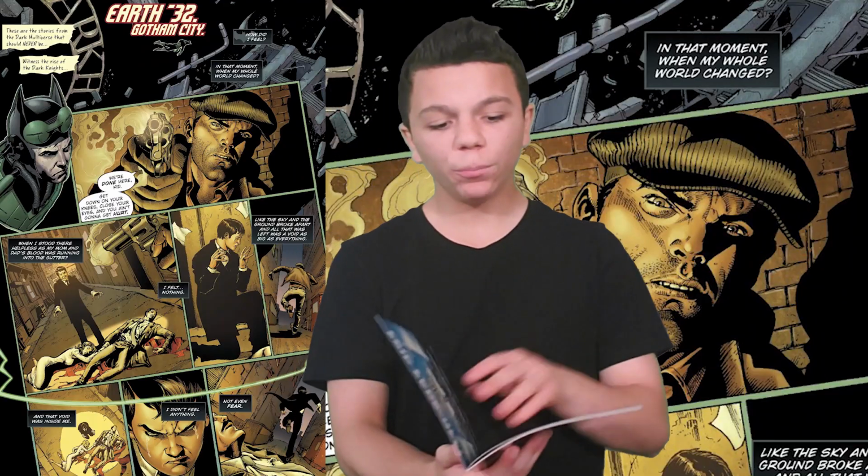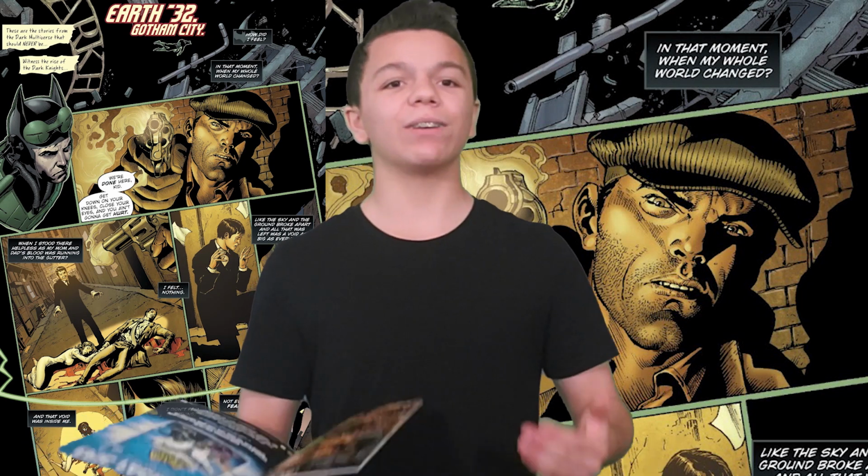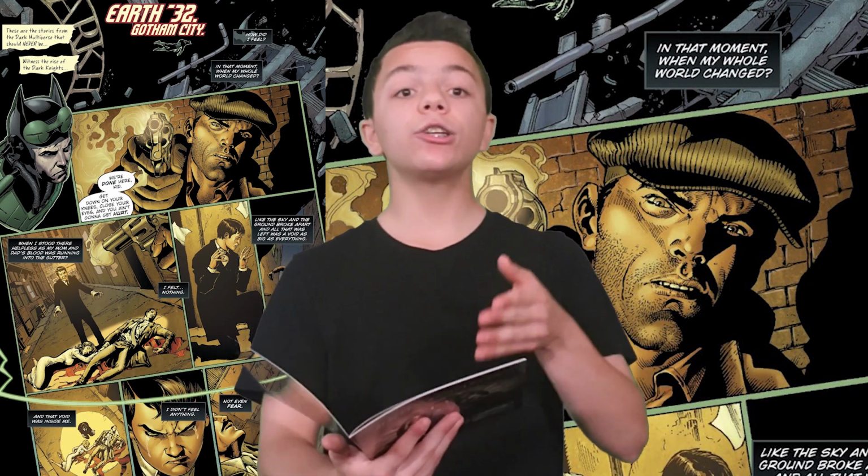So first off, let's talk about this dope cover right here. All these evil Batman covers look really cool. It'd be cool to just have posters of these, because they're drawn so well and they shine. You see the Dawnbreaker, he has the ring, he's all mad, and behind him are these nightmare hands that look like evil constructs of a Green Lantern ring, so it looks really cool. But when we open up, it's another origin of an evil Batman, and it's Earth 32 in Gotham City.